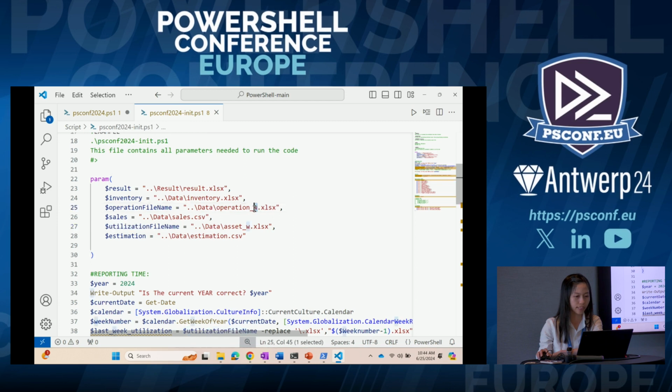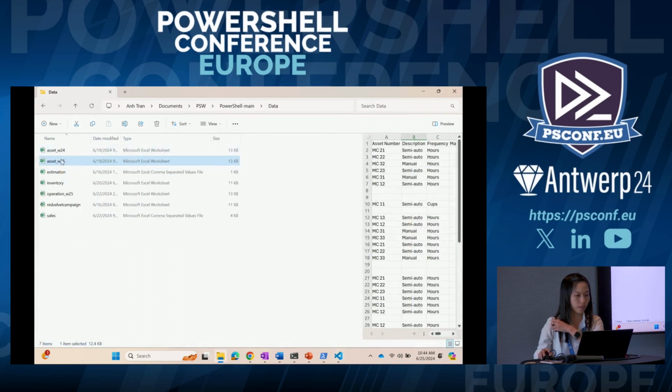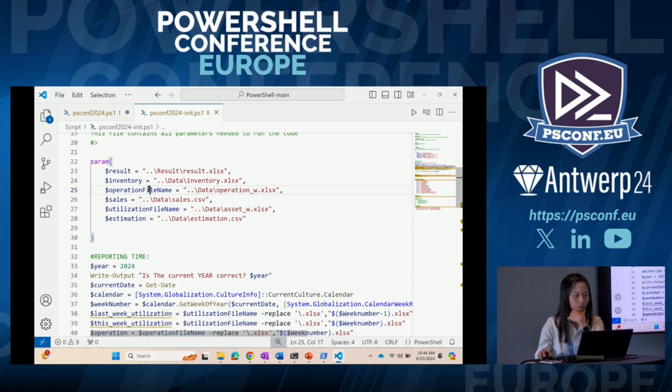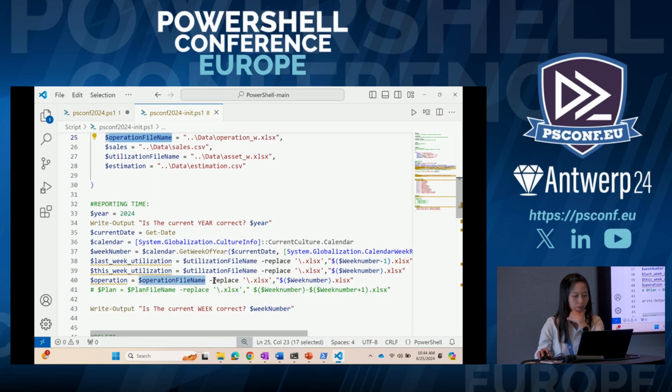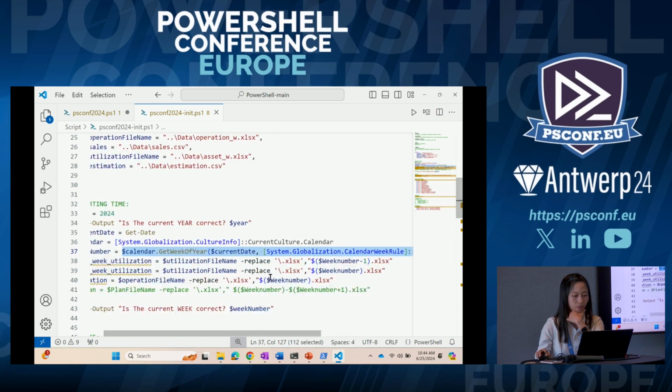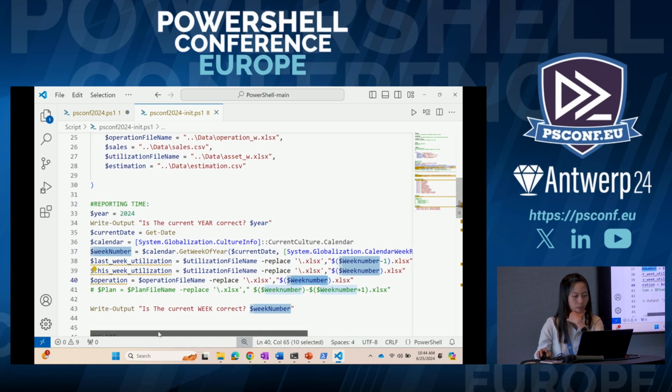But you can see that the week number, I didn't put it here. So you can see that week 24, week 25. But because I don't want to change the file name every week, I just put it like underscore W. And here, what I do is that later on, I will use replace this with the week number. And if you trace back, the week number will come from this row. So it's automatic: every week you run, this will change the week number for you.